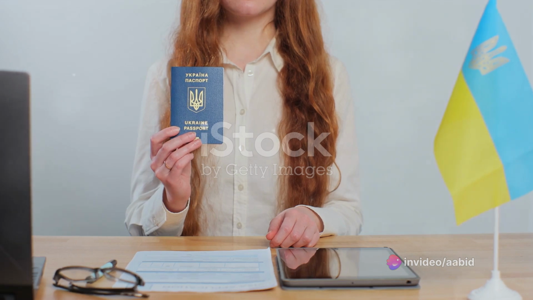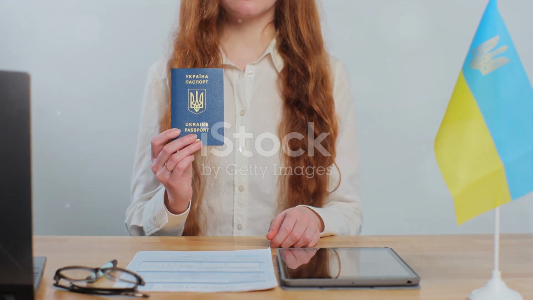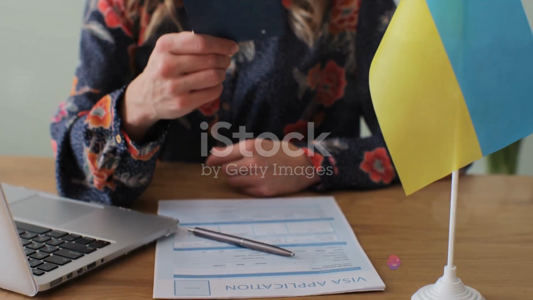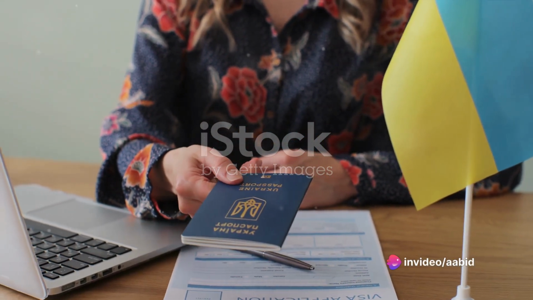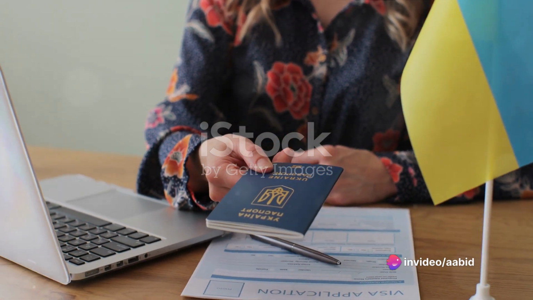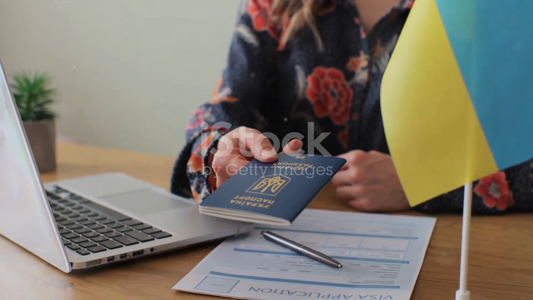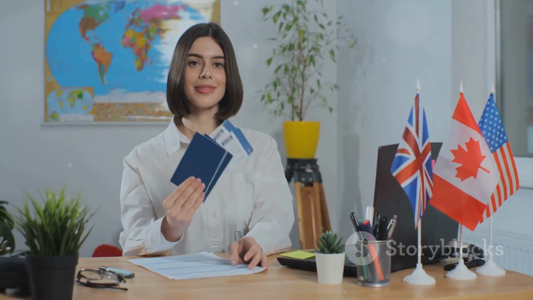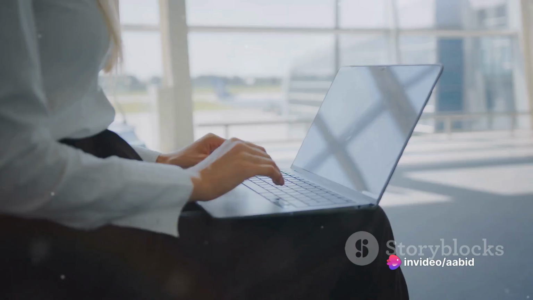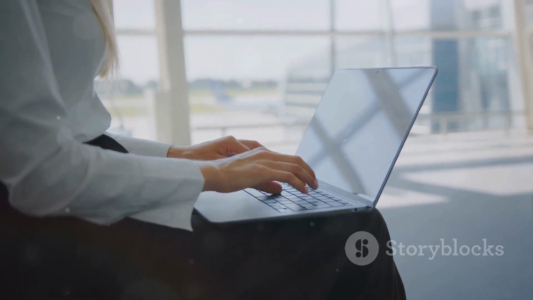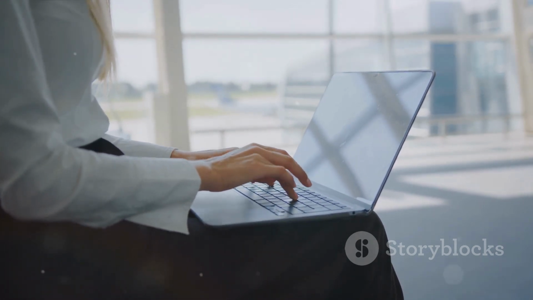Now, who's eligible for a UK standard visitor visa? The eligibility criteria are quite clear. You must be able to prove that you will leave the UK at the end of your visit, can support yourself and any dependents for the duration of your trip without working or accessing public funds, and can pay for your return or onward journey. Furthermore, your planned activities in the UK must align with the visa's terms. For example, if you are coming to the UK for a business-related activity, you must show that you are not planning to make the UK your main home through frequent or successive visits.